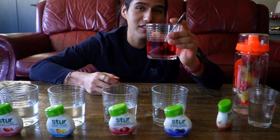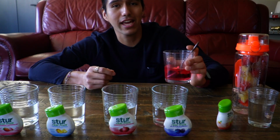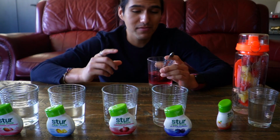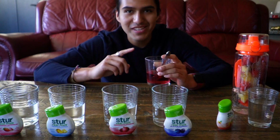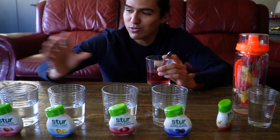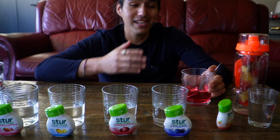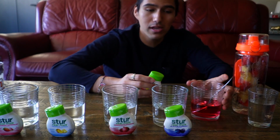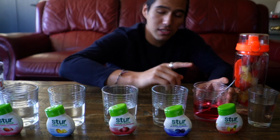So I definitely can tell this is gonna be sweet. It's like a different type of sweet. It's not like an intense sugar sweet, and that's because this is gonna have stevia. I like it. This feels like what I would do to my fruit punch, because it's too sweet, so I always like to water it down more, and that's what it's like. Do I like it? I do like this. Maybe if you want it a little bit sweeter, you'd add a little bit more. Maybe you would add like 2 squirts per 8 ounces, but I think this one's gonna be good for me.